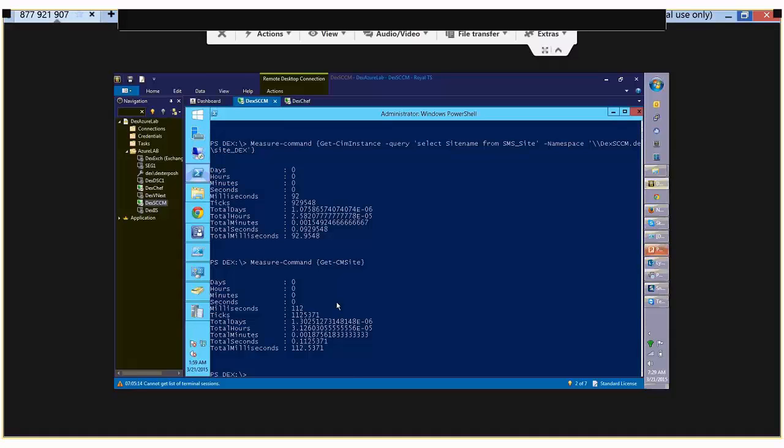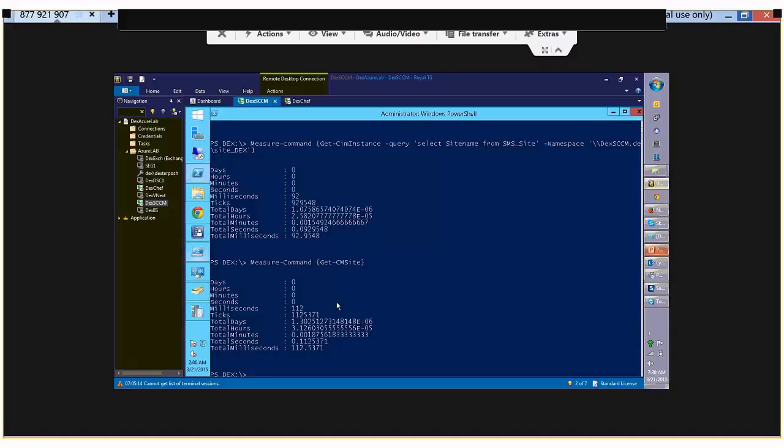If you see, in a single command this won't be much of a difference, but over a period of time, if you have a script which calls multiple Config Manager cmdlets, then it will start piling up, and your performance will obviously be slow. So if you are looking to make scripts which are very efficient from a performance point of view, then stick to WMI once you have actually mastered using the Config Manager PowerShell module.